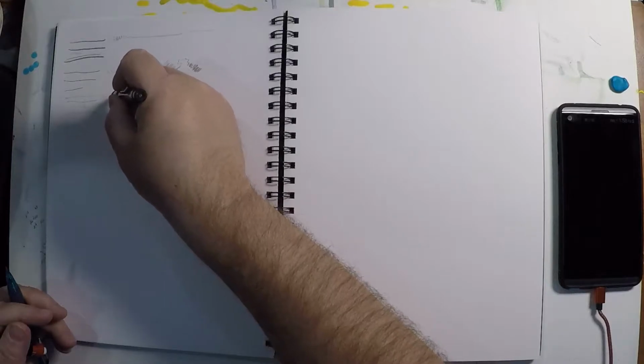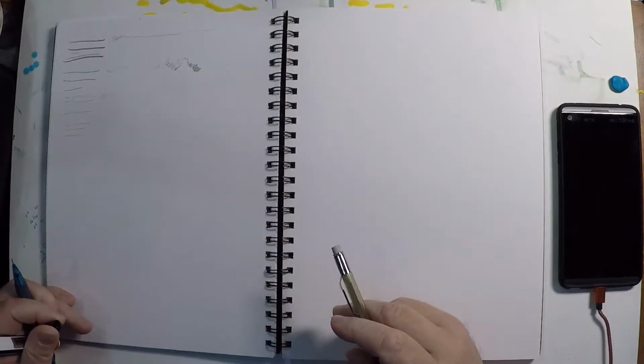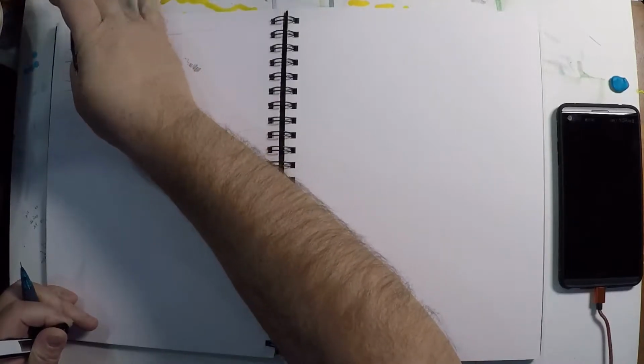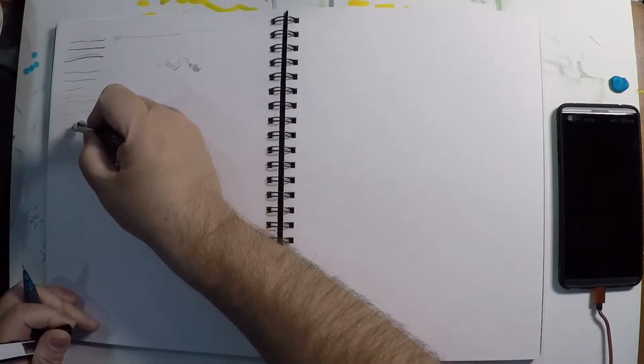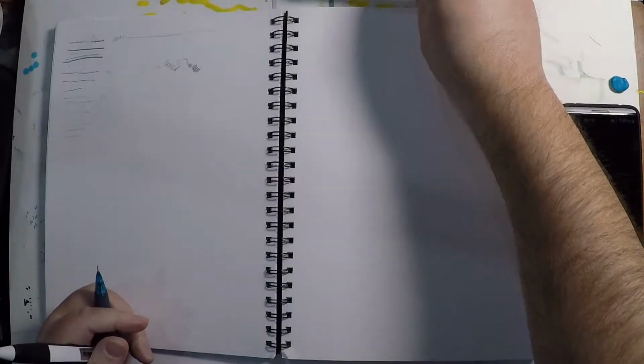What's nice about the 2H pencil is that if you do need to erase, it comes away a lot cleaner. Even if you have a light touch, it's not as big of a problem. But you can see up here it's still a little faint, whereas down here with this hardness, it comes away. So I tend to use the 2H if I know I'm going to be inking over it and then erasing that.